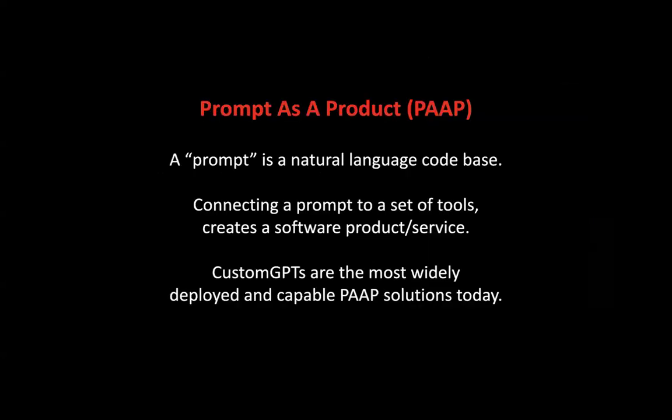But all in all, what I want to get to for you when you think about making a custom GPT, and in general about why large language models are so useful, is that prompts are products. This is the new kind of SaaS paradigm, that a prompt is basically just code. It's just code, right? It's natural language code. And if you connect that code to a set of tools, you essentially have a software product or service, right? Another way to think about it is that you have just made an app with English, as long as it's connected to a variety of tools.